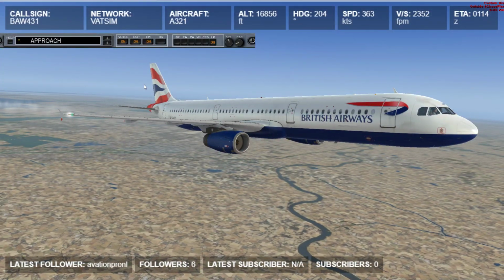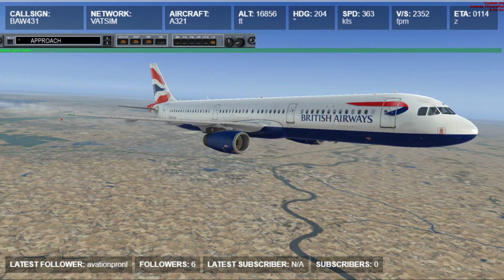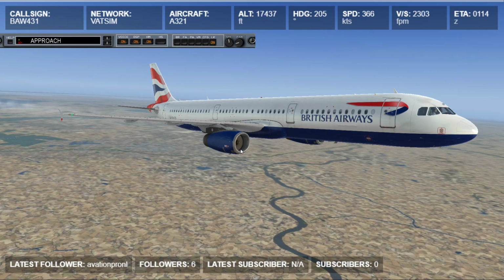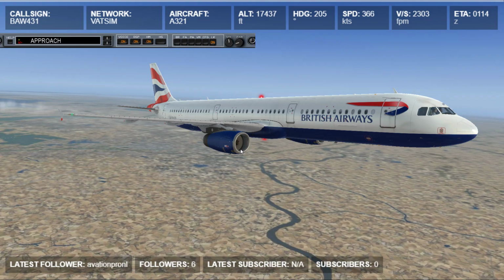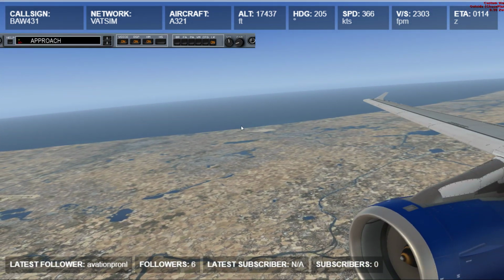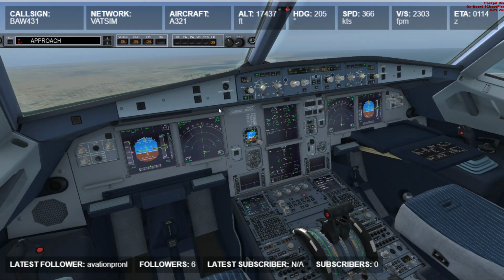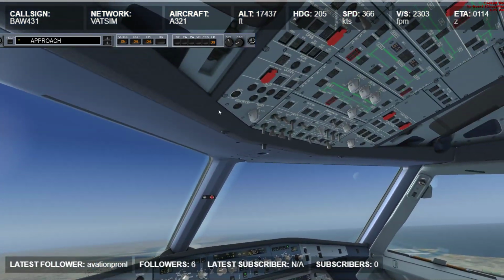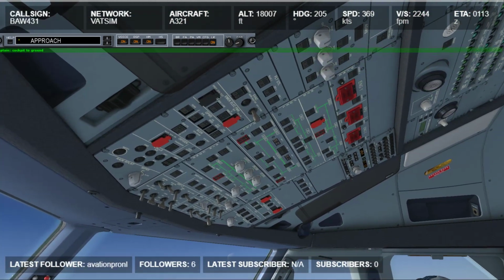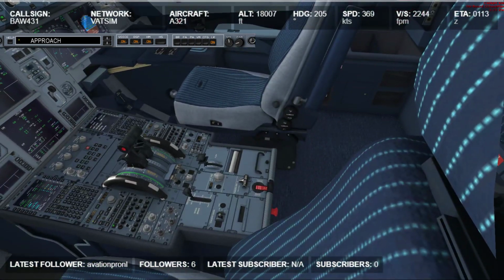There you go. Actually, switch back to the cockpit. Okay, so back in the cockpit. Yeah, everything's good.